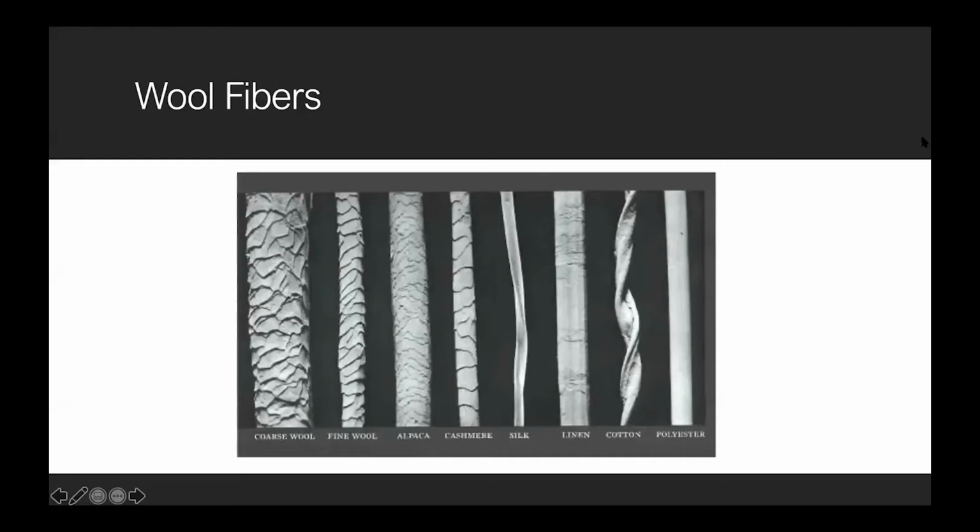Okay, so this is a wool fiber. We've got coarse wool, fine wool, alpaca wool, cashmere, and then it goes into different types of fibers so that you can see the difference between these wool fibers versus some of our other common fibers that we use. This is on a microscopic level, looking at the different types of fibers. If you'll notice, all of these wool fibers have these very textured ridges or scales on them versus silk. Silk is really nice and smooth, also a natural fiber that comes from an animal.